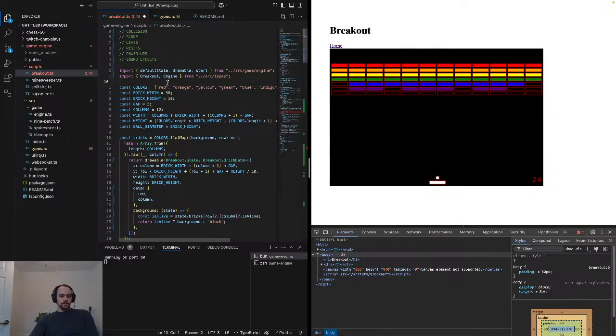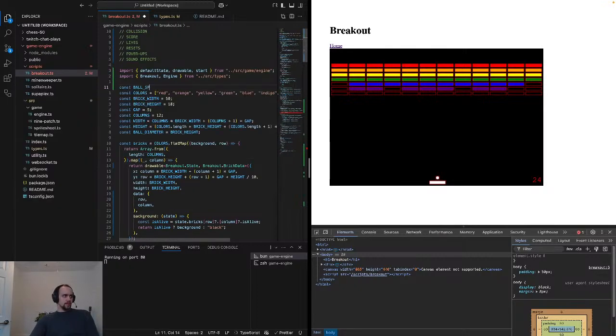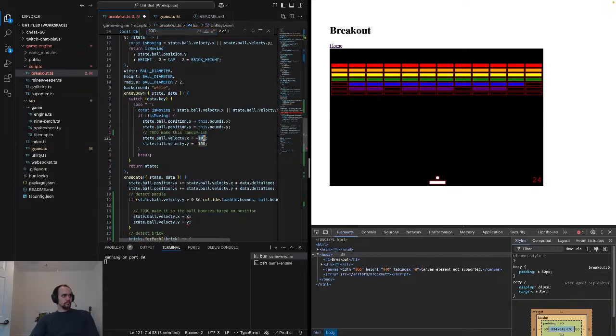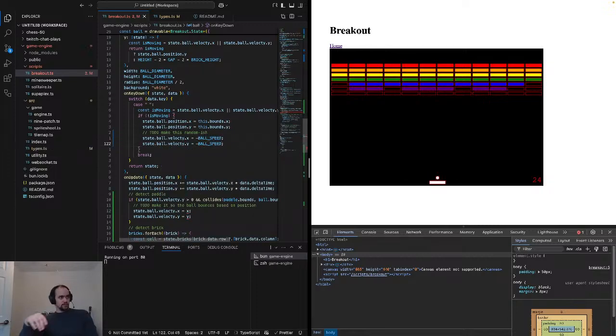We're going to make a variable called const ball speed. Set it to 100. Ball speed. This should also be random, radially.